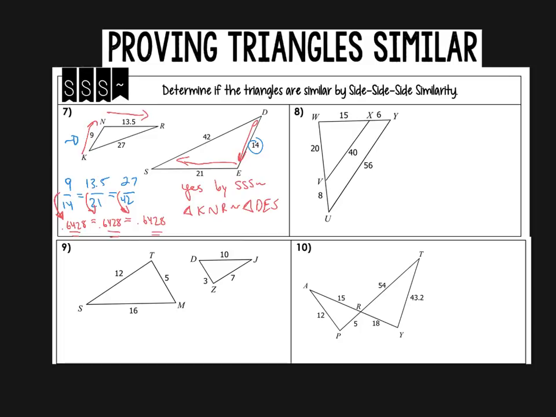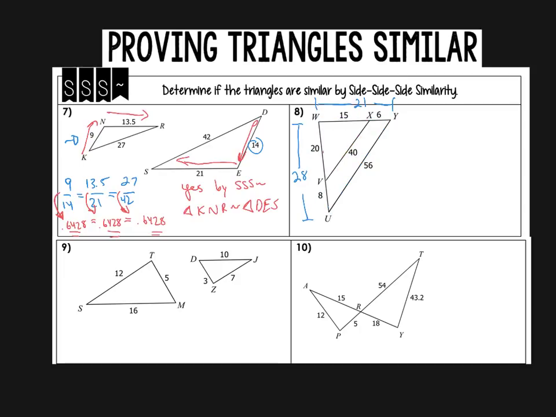So, onward to number 2, or rather, number 8, the second one in this section. I have a small triangle here, and I have a large triangle here. First and foremost, I need to get the side length of the large side, which is 20 plus 8, which is 28. So that's the length of this whole side. Then the length of the whole side over here is going to be 15 plus 6, which is 21. So let's neaten this up a bit.